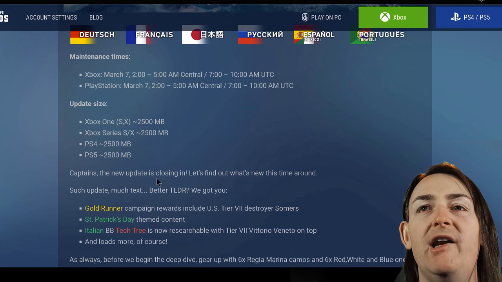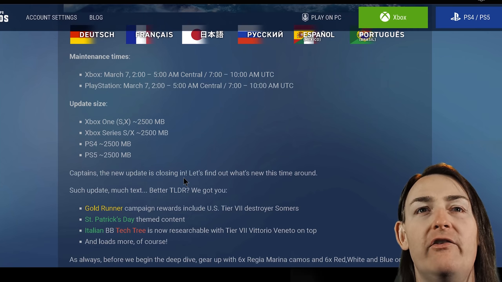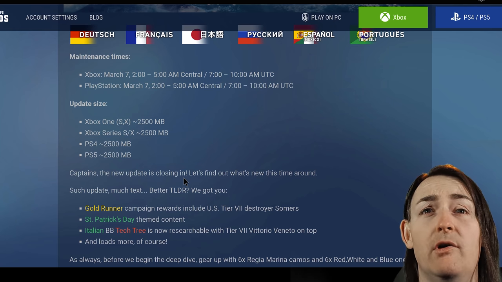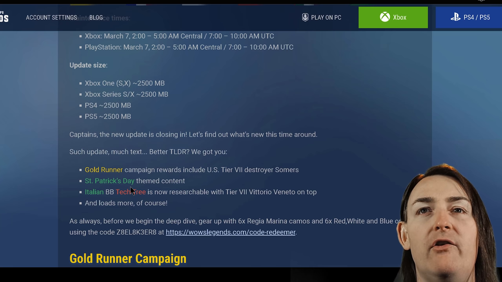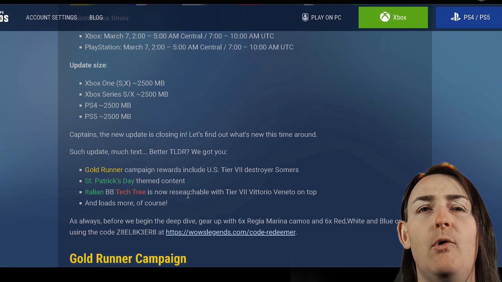Captains, the new update is closing in. Let's find out what's new this time around. Such update. Much text. Better TLDR? We got you. Gold Runner campaign rewards include U.S. Tier 7 Destroyer Summers. Interesting. And St. Patrick's Day themed content. Italian battleship tech tree is now researchable with Tier 7 Vittorio Veneto on top.